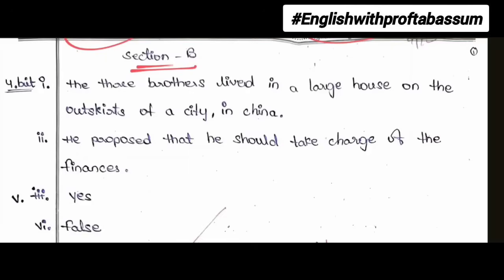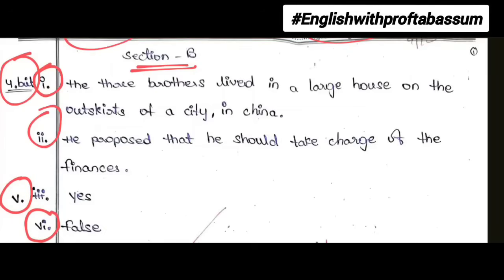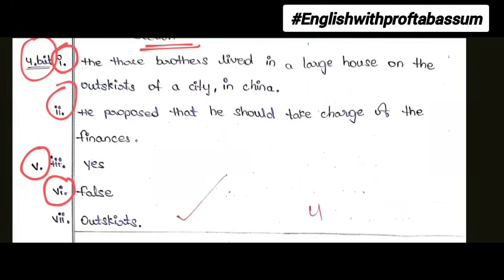Now let us see in section B how the student has written answers. So in section B you'll get passages. Bit number 4, passages from all 4 short stories, and bit number 5, unseen passage. That also is there in your textbook. So first you will write bit number 4 and then you will write sub-bit numbers, Roman number 1, 2, 3, 4 like that. Here the student didn't know third answers. So student has written 5th and 6th. This is fine. But if you write second answer first, then the first one, that means your answers are not in serial order. So don't do like that.